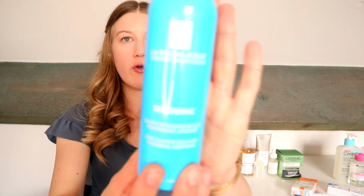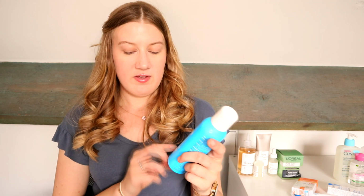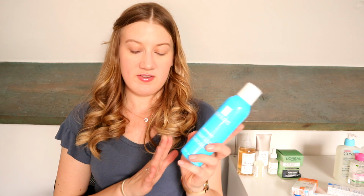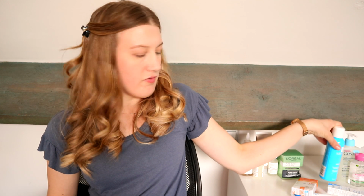Yeah, so after the cleansing, which will be the first step in the morning routine, I've got 2 toner options which I could use. So it's good to exfoliate with a toner, particularly if your skin is a bit oily. It can just help to get rid of the excess oils. Yes, I picked up this Zinc product from Boots. It's the La Roche-Posay brand and it contains zinc sulfate and is suitable for oily or blemished skin, and it's antibacterial and also good for razor burns and other uses. Anyway, so the 150ml bottle costs £10 and it's in a metal canister and you spray it over your face after doing the cleansing. And that's the one I'm going to go for if my skin is a little bit oily in the mornings.